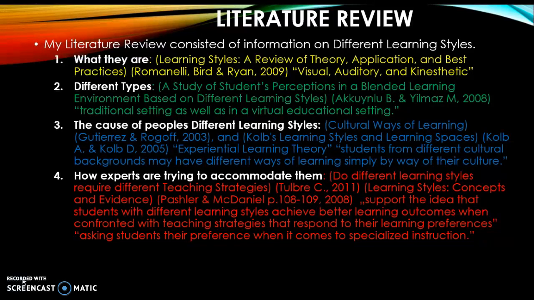The next question I wanted to answer was the cause of people's different learning styles. Cultural Ways of Learning by Gutierrez and Rogoff explains that some students learn basically from their background. They come from different backgrounds and different cultures, and that simply shapes the way they learn. Also, Cobb's Learning Styles and Learning Spaces gives an answer of experiential learning theory, which gives you 6 parts and also describes different ways of learning.